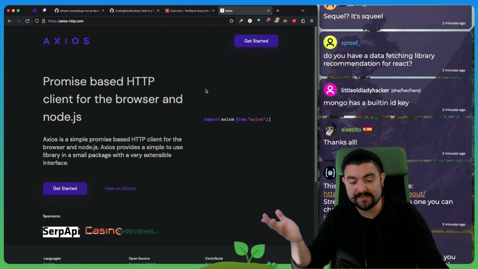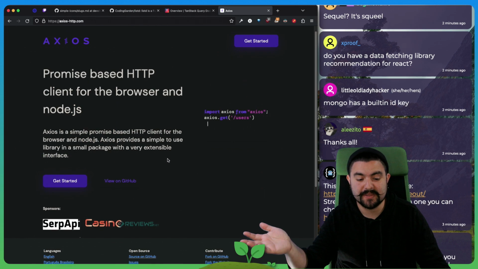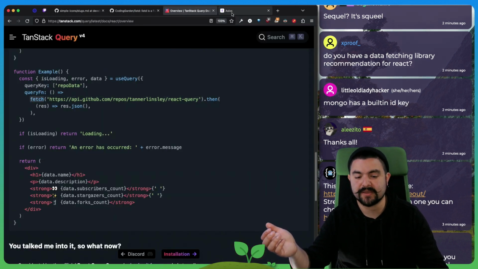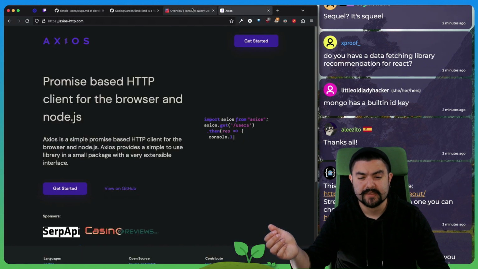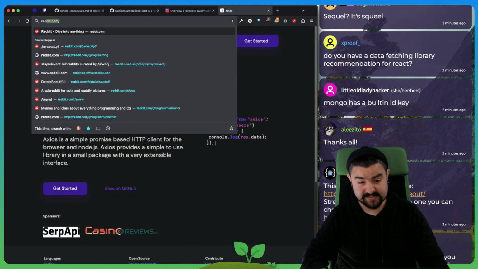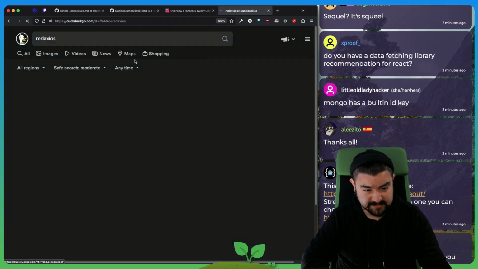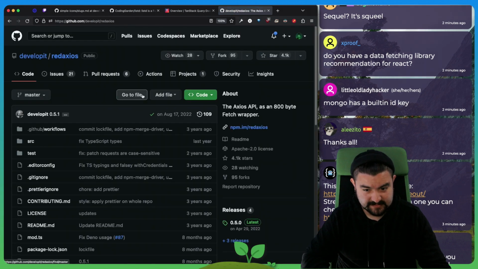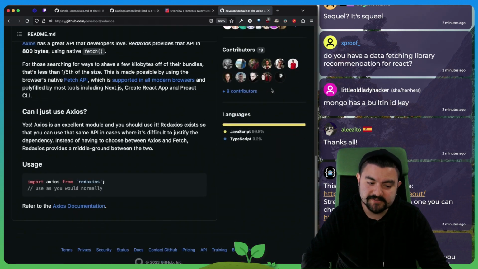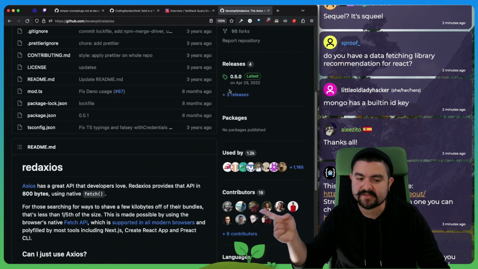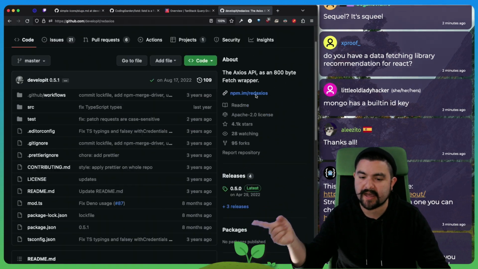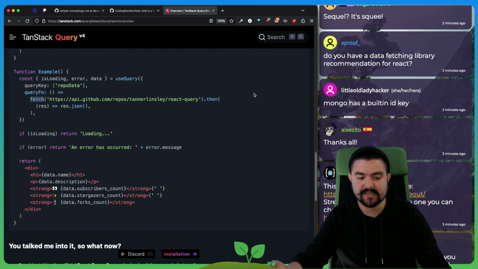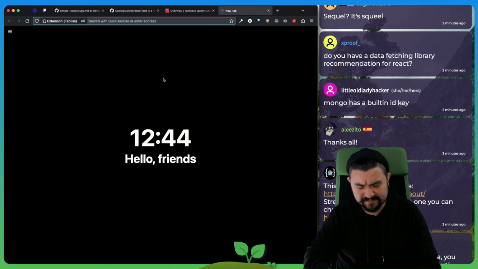People don't like Axios because it's a pretty large dependency, and they're like, just use fetch, but fetch doesn't do some things by default. There's Redaxios, I think, is that what it's called? Yeah, so this is like Axios, but it's a wrapper of fetch. In my experience, the TypeScript types are not as good as the actual Axios library, but this is much smaller, and it behaves like Axios, and then you can use it with fetch.